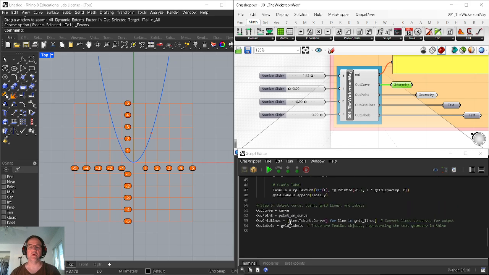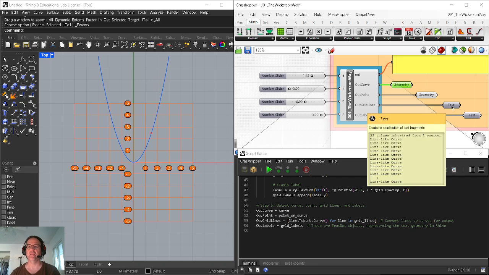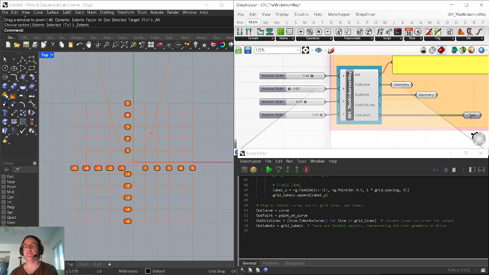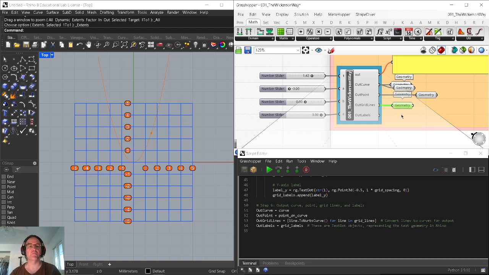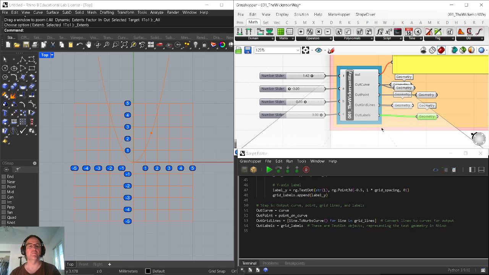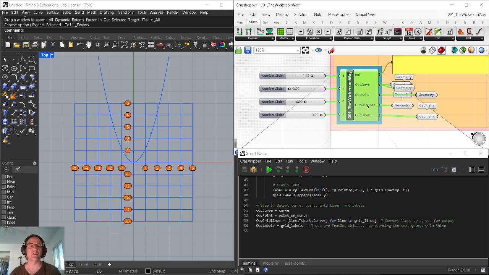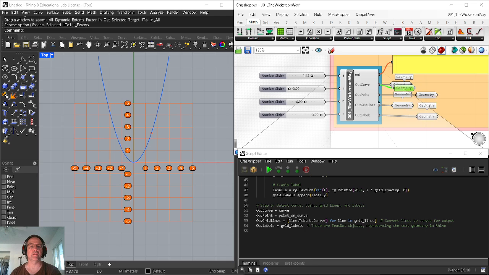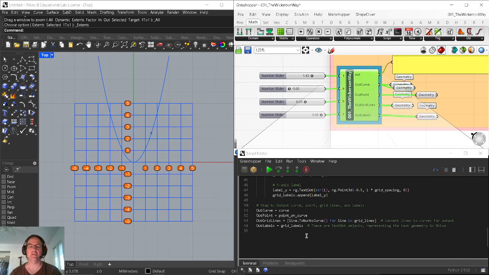And the outputs, whatever's output here, out curve, out points, out grid lines, out labels, that's what's being put out here. And actually, I have to make sure these texts are actually going to geometries. So to update this is actually a good idea. That should output the grid, and that comes in the form of lines, and this should output the points on the grid. So now everything is in there, which is great, and I can focus in on anything I want. So that's it. I fixed it.